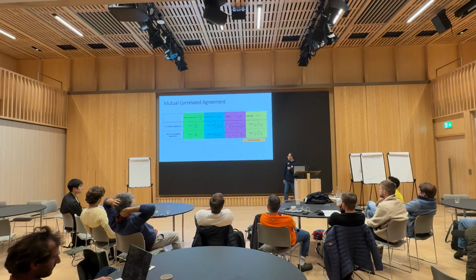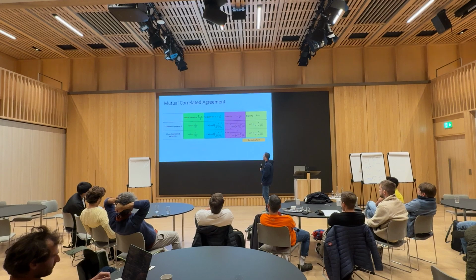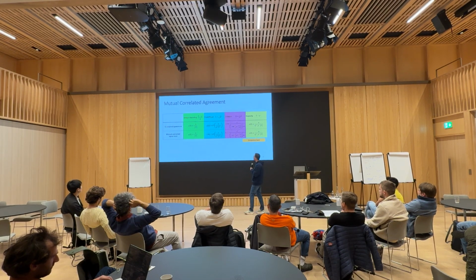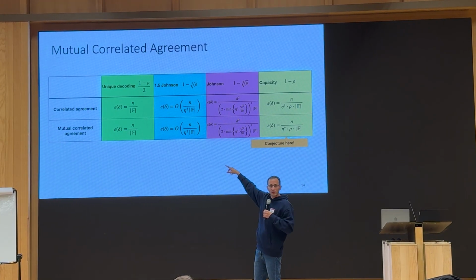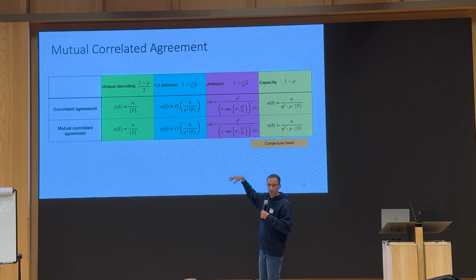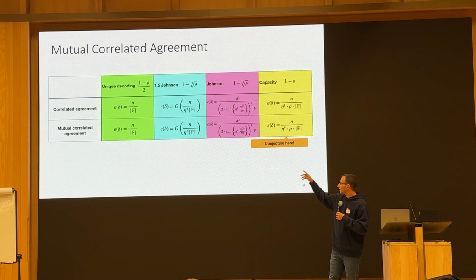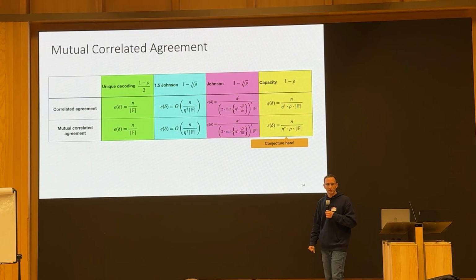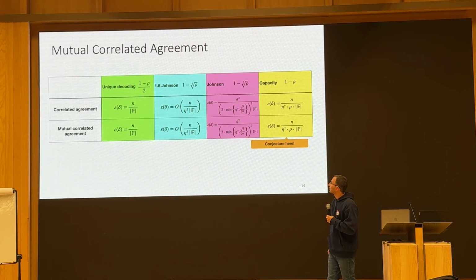This is a more recent state of affairs, and maybe you can help me with citing the right people that proved this. So up to unique decoding, we know that correlated agreement and mutual agreement both have the smallest error, n over f, and n over f is almost tight. Actually, the tight bound is mu times n over f. If you forget about this mu and think of it as just a constant, then this is actually tight. What is mu? The distance, like delta. So there is delta on the left side and eta on the right side.